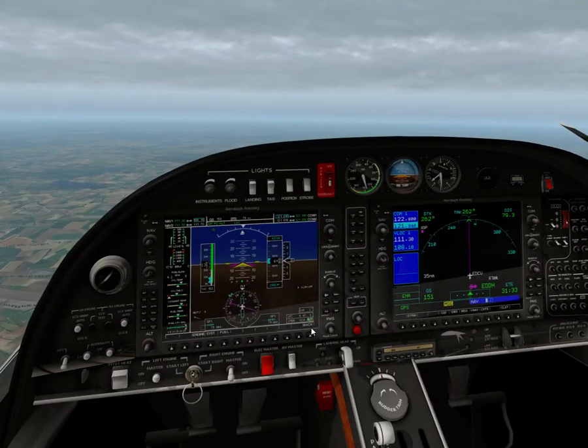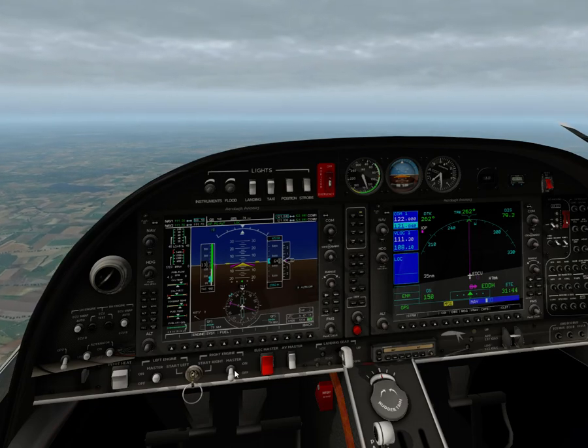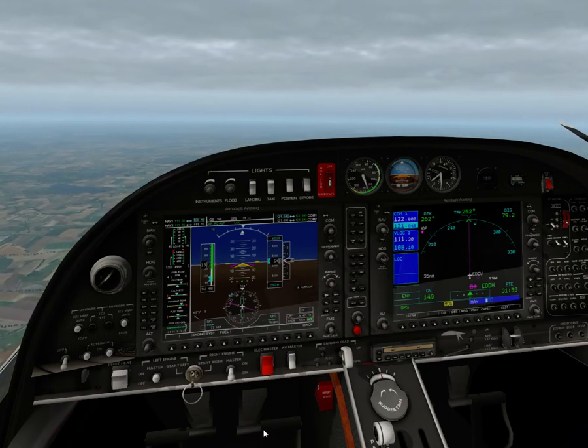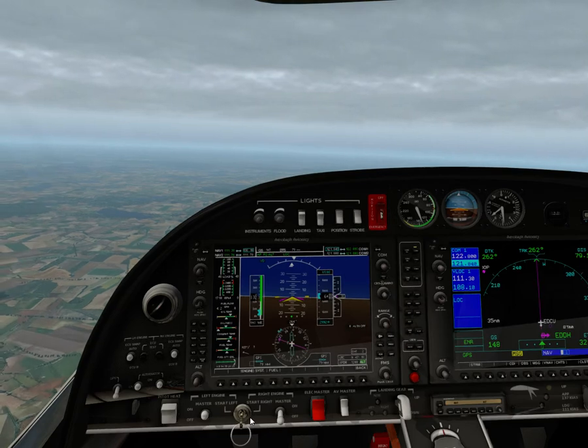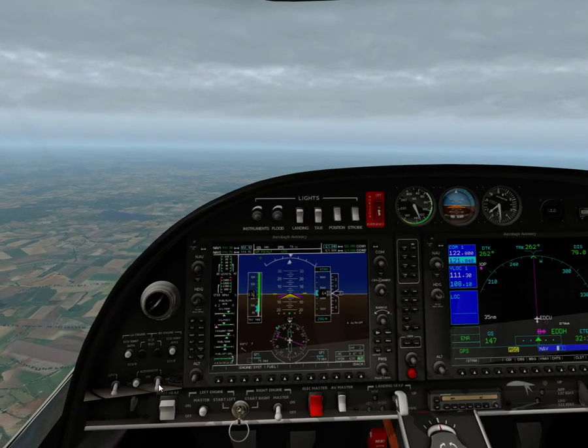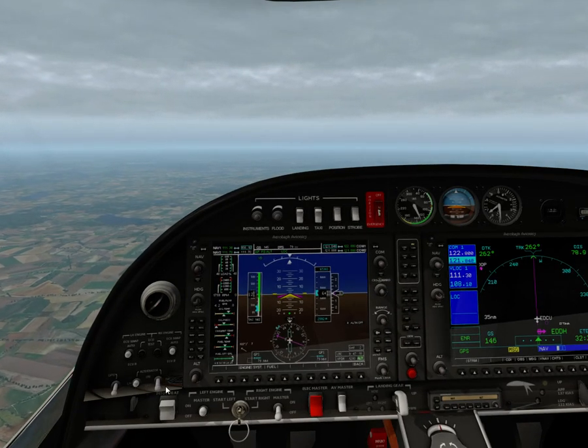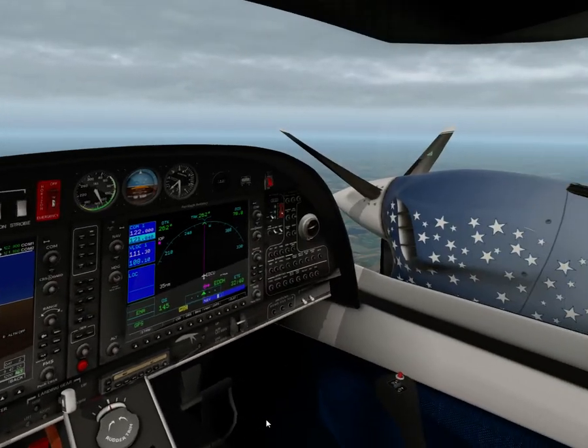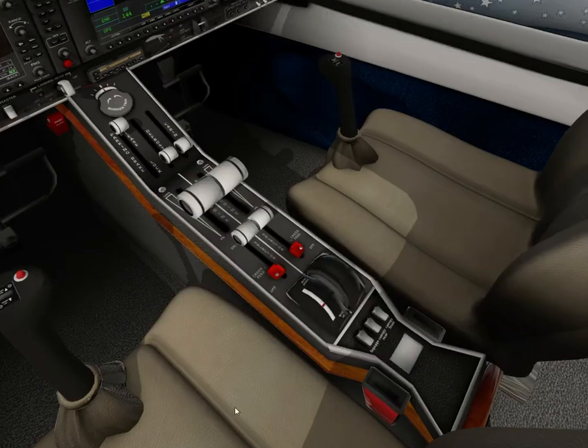You also see that. Engine master off, check. Alternator, right hand engine off. Fuel selector, affected engine to off.